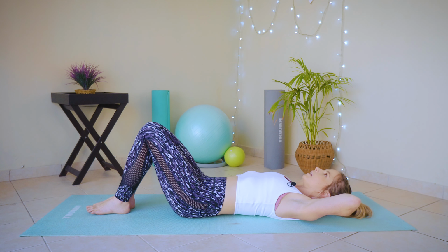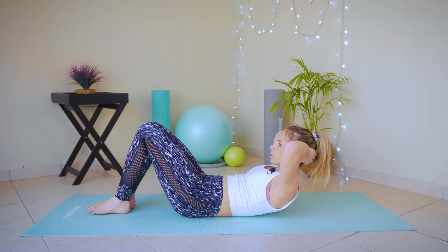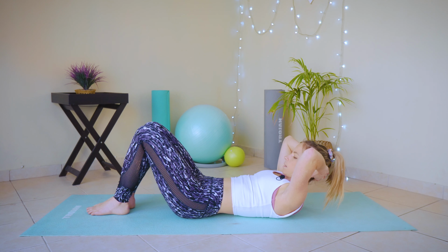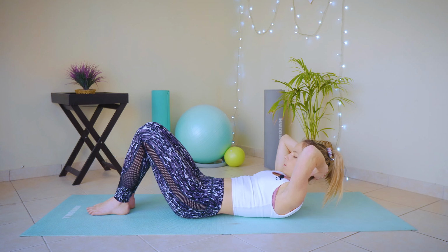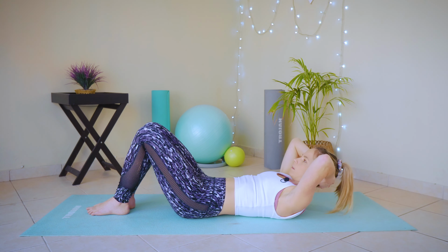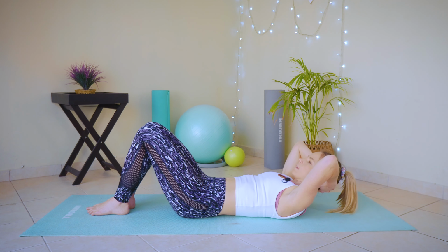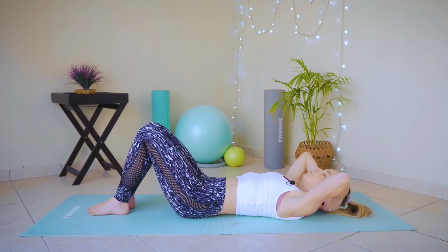We're inhaling, exhaling, articulating through the spine from the bottom of our skull, top of our neck, 1 vertebra at a time to lift head, neck, and chest off the ground to the level of the scaps and slowly back down. That's 1. Exhale up, inhale down. That's 2. Keeping those elbows in the periphery of your eyes. And 3, core tight. And 4. And 5. And 6. Slowly back down, placing hands on your sides.